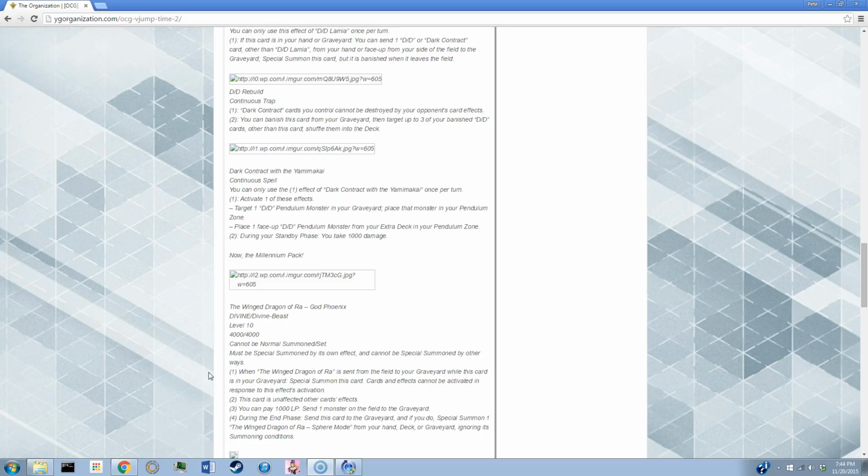Must be special summoned by its own effect and by no other ways. When the Winged Dragon of Ra is sent from the field to your graveyard while this card is in your graveyard, you can special summon this card. Cards and effects cannot be activated in response to this effect's activation. This card is unaffected by other card effects. You can pay 1,000 life points, send one monster on the field to the graveyard. During the end phase, send this card to the graveyard, and if you do, special summon the Winged Dragon of Ra Sphere mode from your deck, hand, or graveyard, ignoring summoning condition.